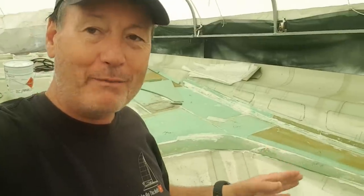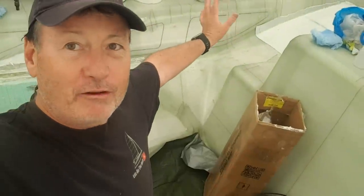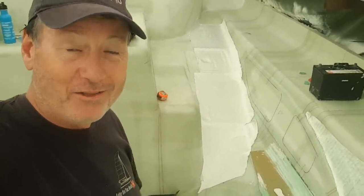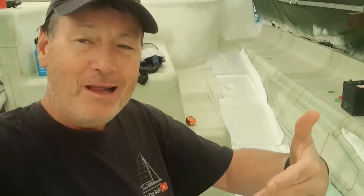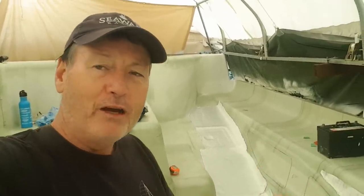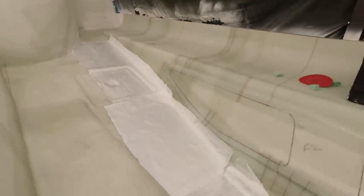I'm going to set up right now for a laminating session where I just do the window mullions. Once they're done I'm going to get in and finish this area all the way down, and similarly on this side, with 600 double-bias, another layer of 300, 20mm foam, then another two layers and it'll be done. I've basically foamed everywhere I can until I get here. The other important thing is that I've stopped about eight inches short with the foam so I can actually overlap the laminates - you can't just butt-join a laminate where another one ends. I like to do 50 to 100 millimeters of overlap, giving me extra strength and eliminating any shear point at the joint.